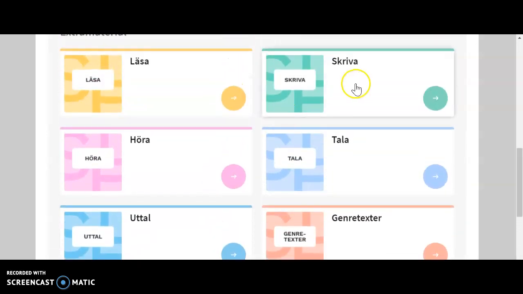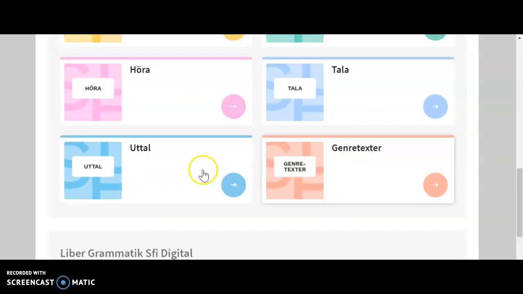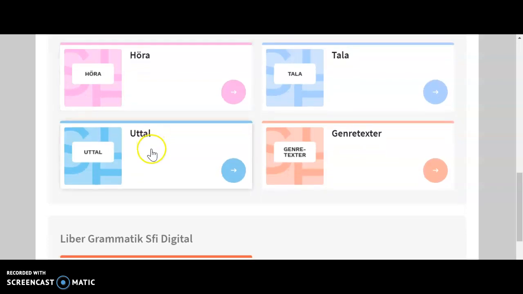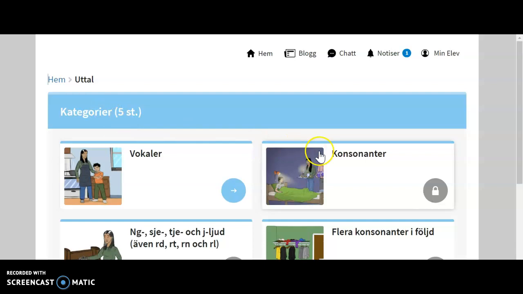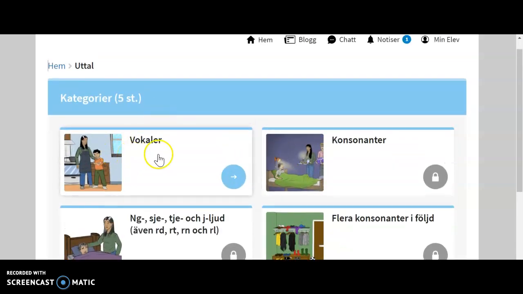Right now, everything is literally blocked for you because I don't want you to do too much and get a mix of different things. Instead, I want you to concentrate on what is important for you at your level. This, for example, is open, it is pronunciation and vocabulary. That's totally fine to start practicing on.